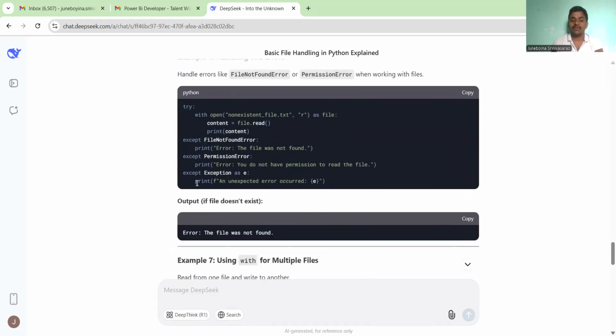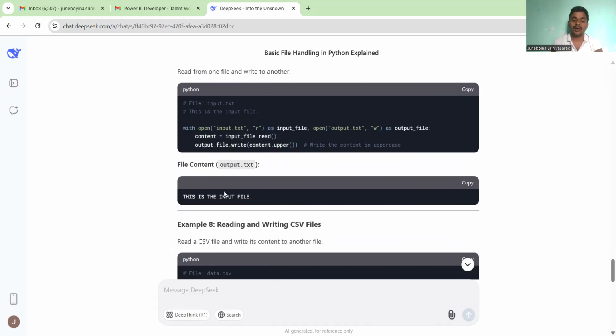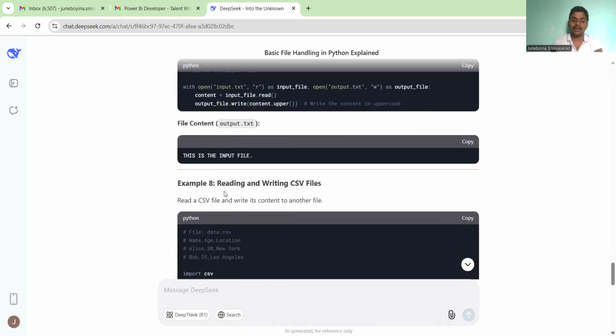Except Exception as e, print an unexpected error occurred: if any unexpected error occurs, it prints that message. These are all the methods using with for multiple lines. This with is used to close the file after all the operations are performed on the file.